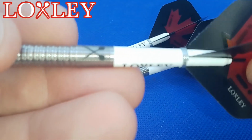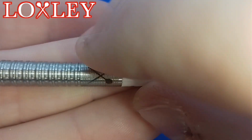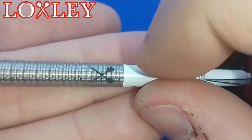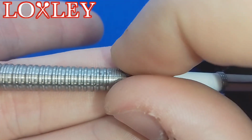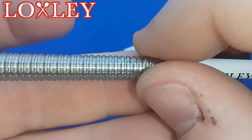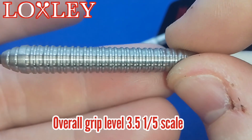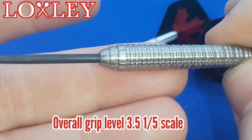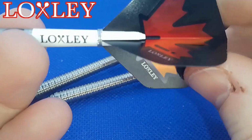But in terms of that rear grip, that micro grip, that's a definite level 3 grip, just because of how close the rings are cut together and the nice feel to it. The rest of the dart, from the rear to the front, is definitely level 3.5. Twin ring grip, can't fault it. Nice close up of the black point as well, and of course the Loxley supplied setup.